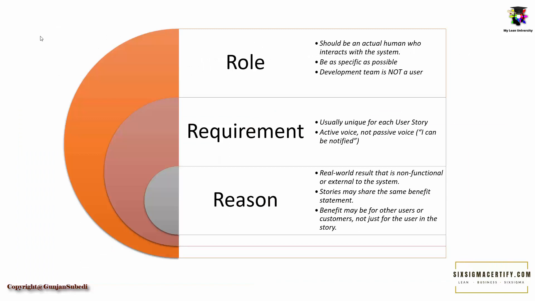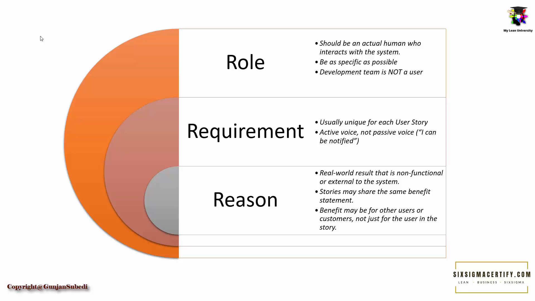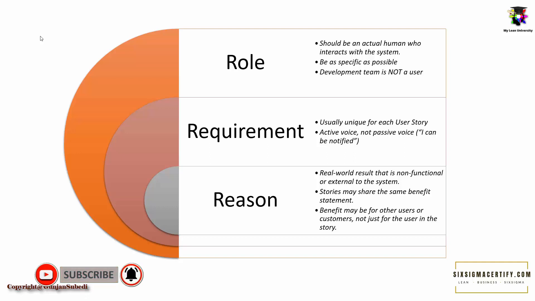Let's wrap up with the important concepts of user stories. The role is simply who — or to whom — the feature is aimed at. Note that the role should be the actual human who interacts with the system, and the role should be as specific as possible. We just saw an example that the development team is not a user. About requirements: requirements give us information about what the user should be able to do, and these are usually unique for each user story. The voice should be active.